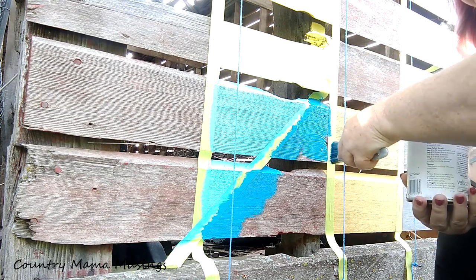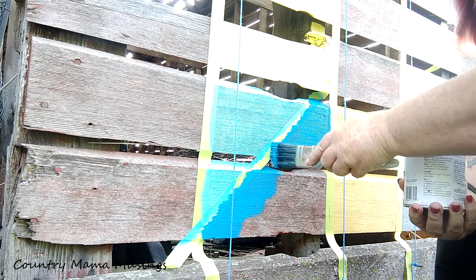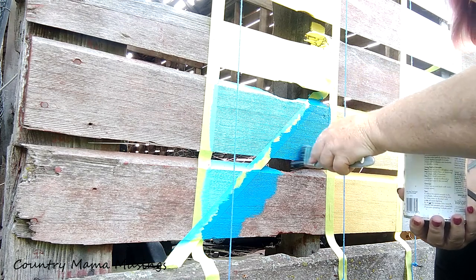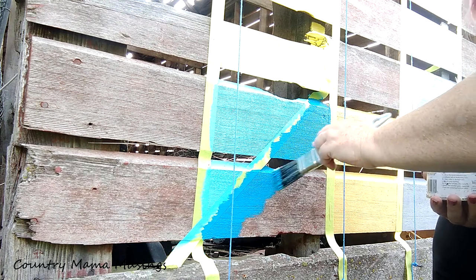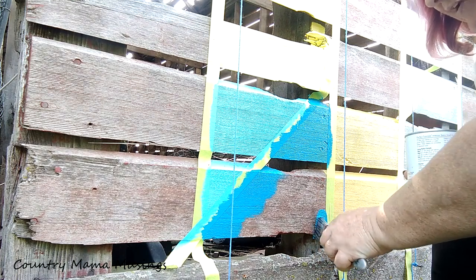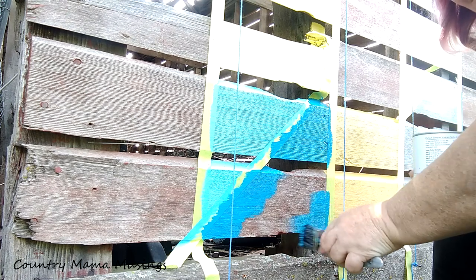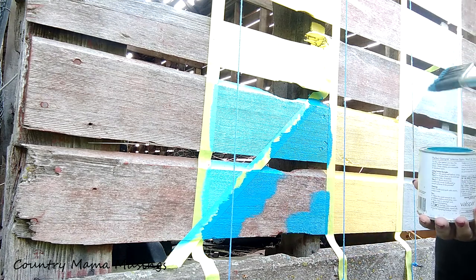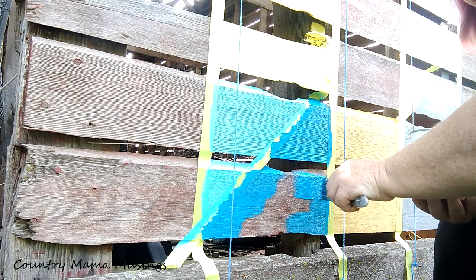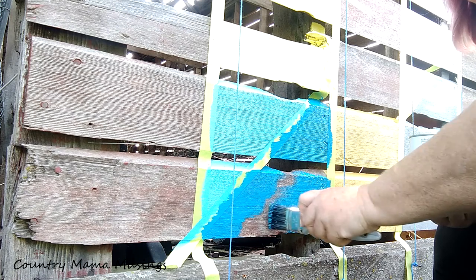Can you hear the buzzing of the plane? Farmers are starting to crop dust their fields. I suspect we will be visited by a crop duster soon. When we first bought this farm, this was an organic farm that surrounded us. And the man who used to farm the land was an organic farmer. And so for the first few years, we didn't have crop dusters. But that land was sold and he no longer farms it. And a new farmer has taken over planting crops and he has it crop dusted.